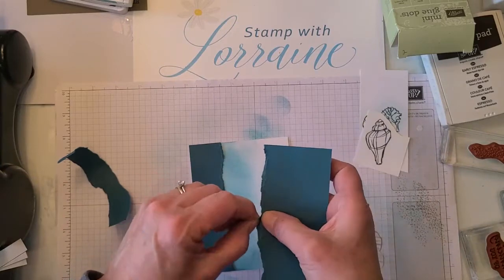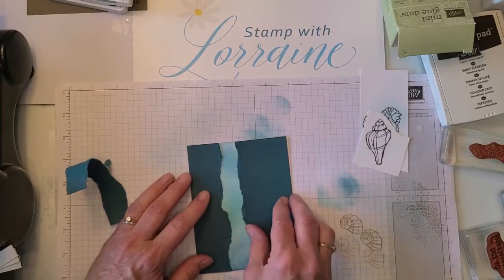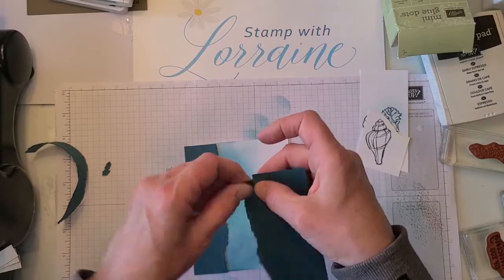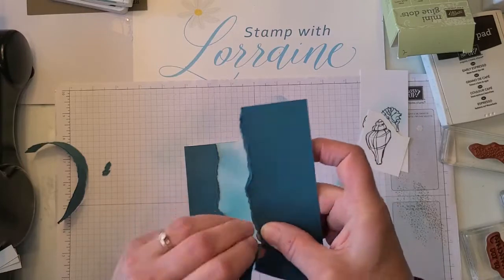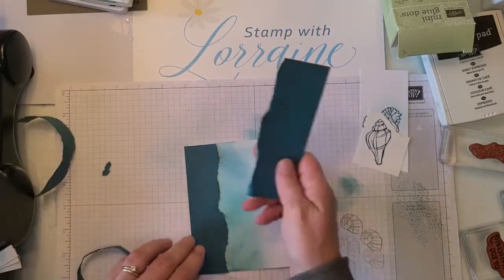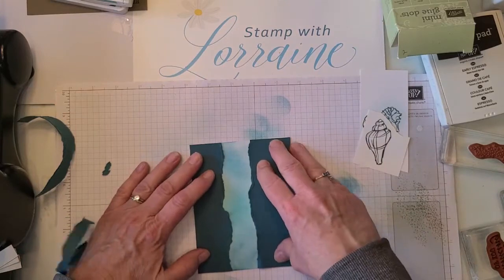Okay, maybe I don't want that tooth in there. Always adjust it. Okay, so I think I want a little bit more off of there. So start with little, and you can always do more. And if you take too much off, you can just come back in with your blending brushes. Okay, I like that. Let's glue it down.